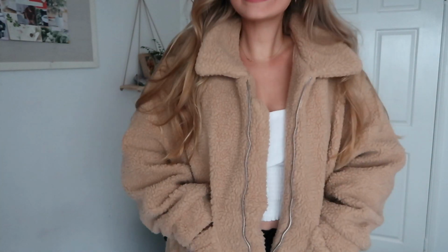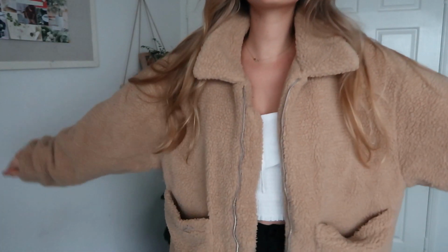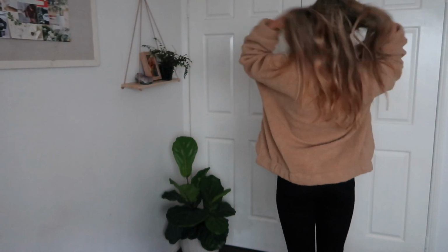I've been wanting one of these for so long. Didn't know if I could pull it off, but I honestly have been wearing it every single day. And because it is winter in Australia right now, it's just the coziest and comfiest thing ever. I think chucking this over any outfit, it instantly gives it some style, gives it some edge. Even to my birthday dinner the other night, I wore this and this coat over the top with some heeled black boots, and it was warm, but I felt like it was kind of dressed up and nice at the same time.